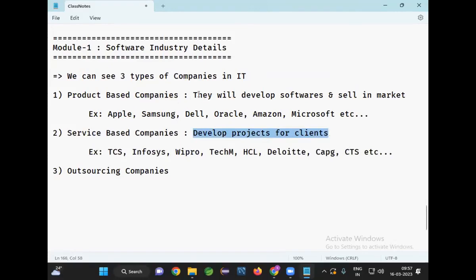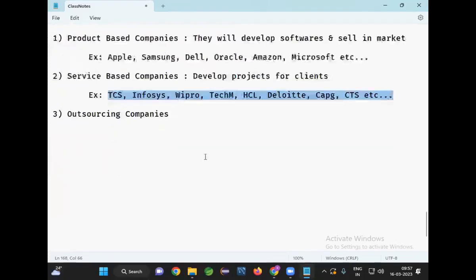So the companies which develop projects according to their own ideas are called product-based companies. The companies which develop projects based on client requirements are called service-based companies. These are the examples for service-based companies. And the third one, outsourcing companies.